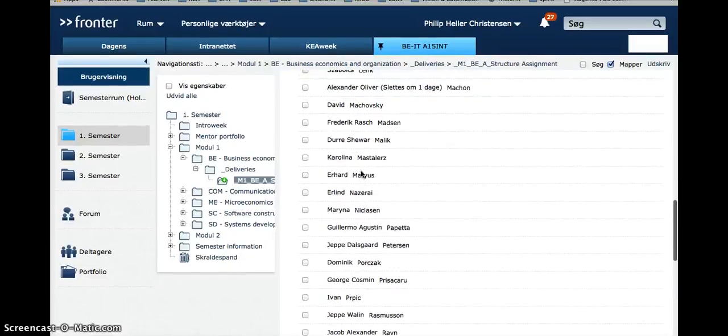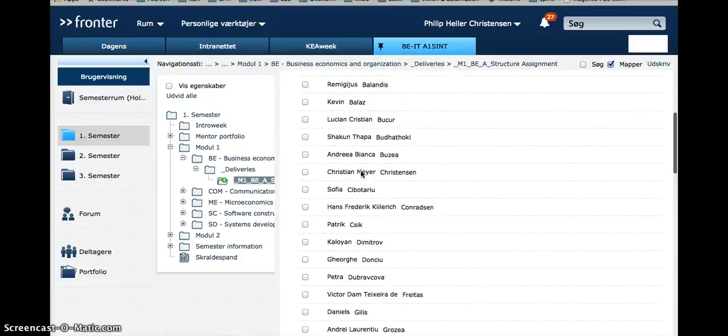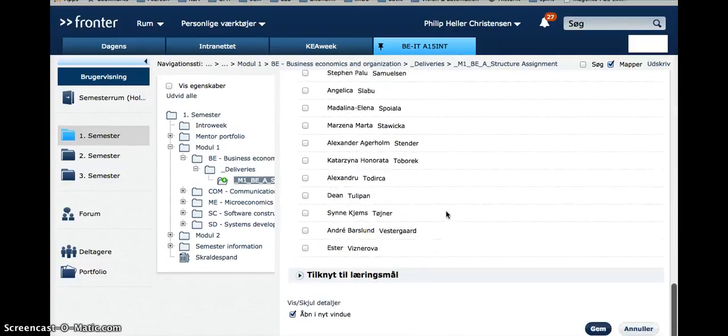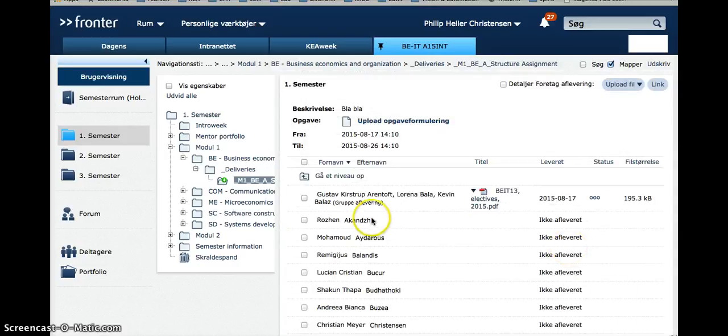Probably I can't find my name here since I'm not a student, so let's imagine that we have Gustav and Lorena and Kevin handing in an assignment. You'll just click these three names and then hit save again, which will now give access for all three of you to this assignment, and you can see that you have handed in this group assignment. So this was handing in group assignments.